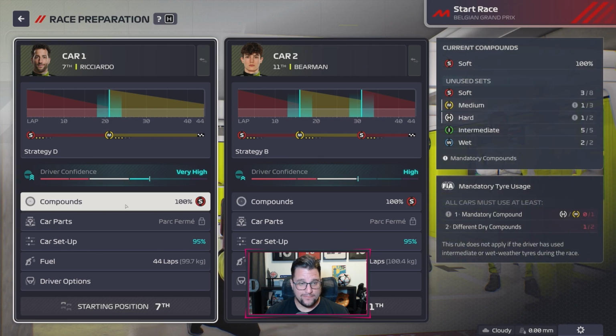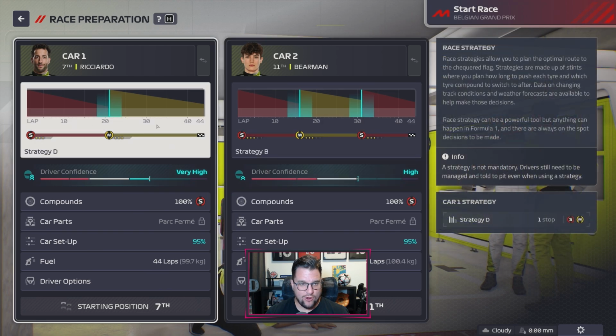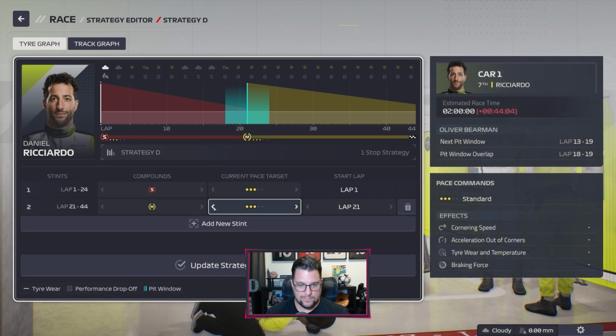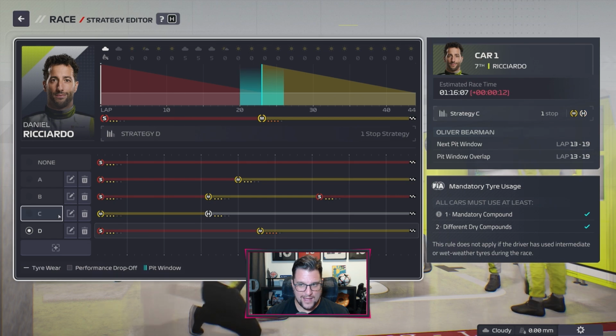So a decent qualifying for Ricciardo. And Ollie Bearman in 11th, I'm not too upset about either. Ron Meadows, our sporting director, said the one stop should be the quickest. So we probably will put Daniel Ricciardo on a one stop, but can we make it any quicker? So it's all 1:15:56. If we go too far that way, what if we extend the softs and then push the hards? 1:15:55. That is quicker. To extend the softs is quicker. Interesting. It's a second quicker to do that as a one stop.